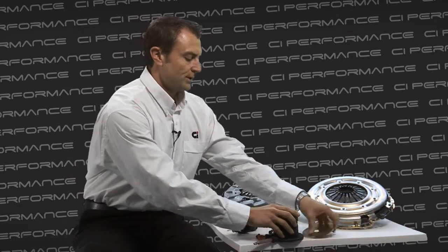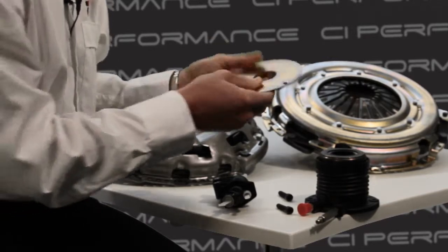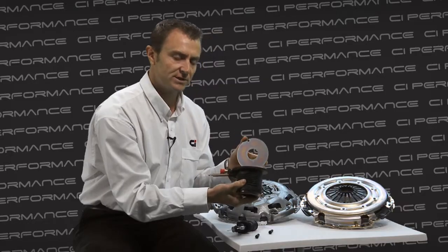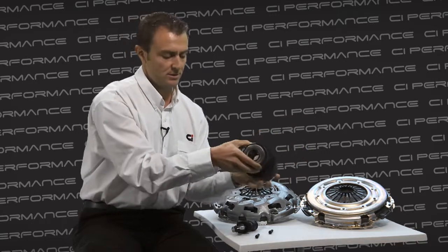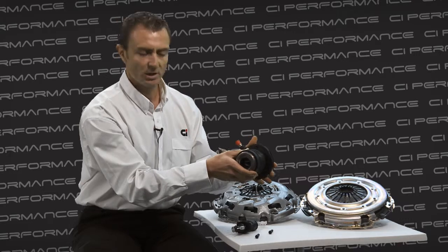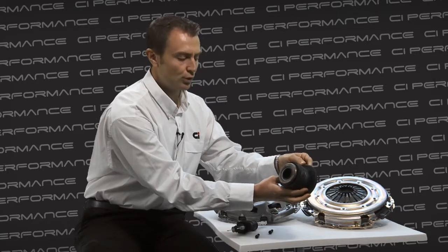At this point, the next step would be to get your Clutch Industries spacer and align its mounting bolt holes with those of the concentric slave cylinder. Align them up and then place them back into the transmission against the input shaft wall.